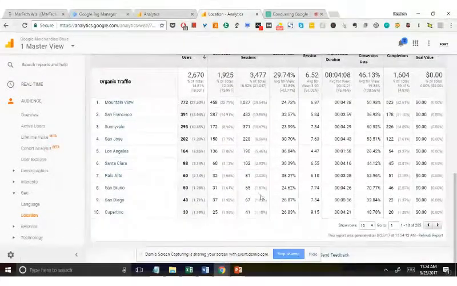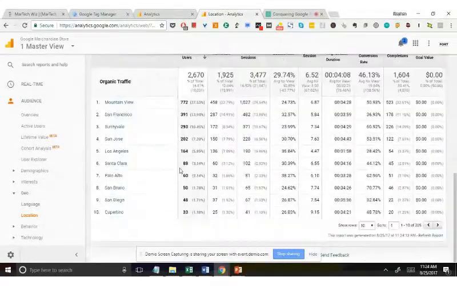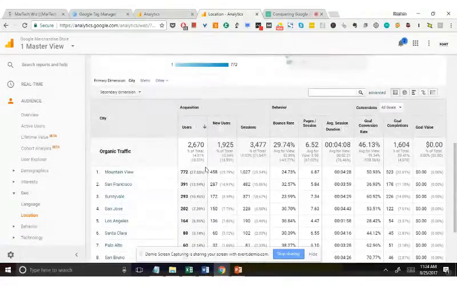Now, sometimes, say for example, you've got 205 different rows here. Sometimes if you want to find a specific city, it might be a little tough. But you can always use a search bar here, which is called the search filter. And this is a very important way of finding information if you have a very large list.